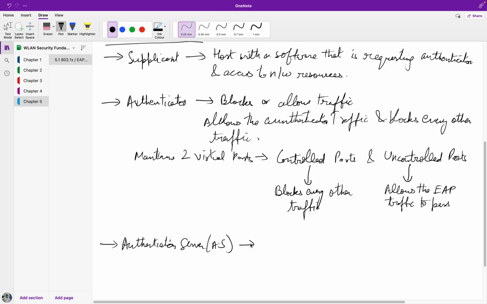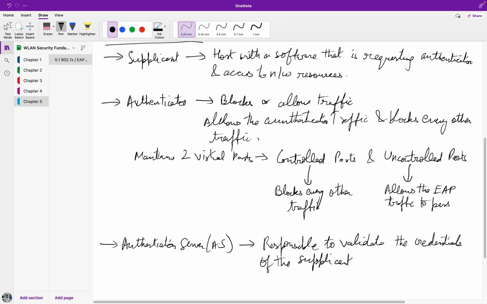So this is the server that is responsible for validating the credentials of the supplicant and then informing the authenticator that this client has been verified or has not been verified. If it's been verified, you open up the controlled ports. If it's not verified, keep them blocked, don't give them access.